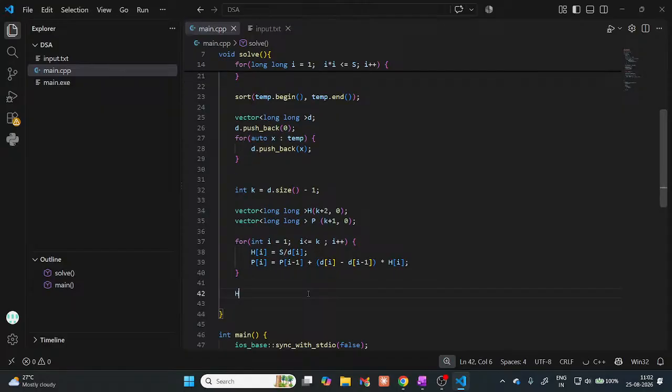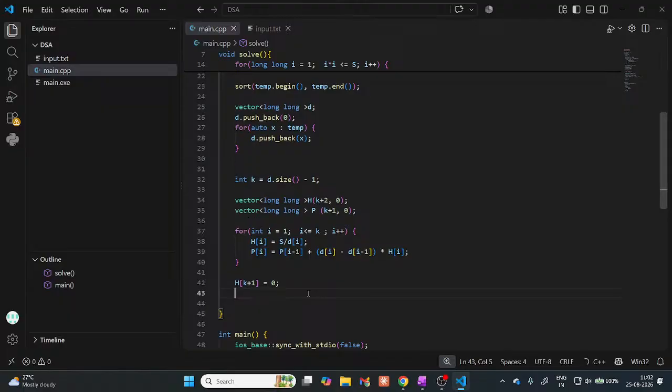Then h of k plus 1 equal to 0. So last is also 0, right? So this is the boundary condition for when x reaches the max divisor. Now I will process the queries in logarithmic time using the binary search. Okay, so let me do this.